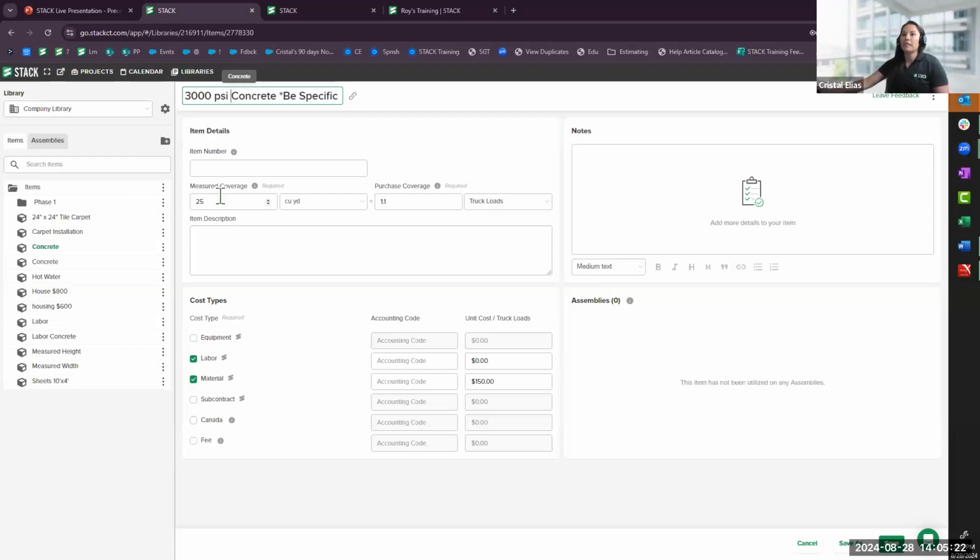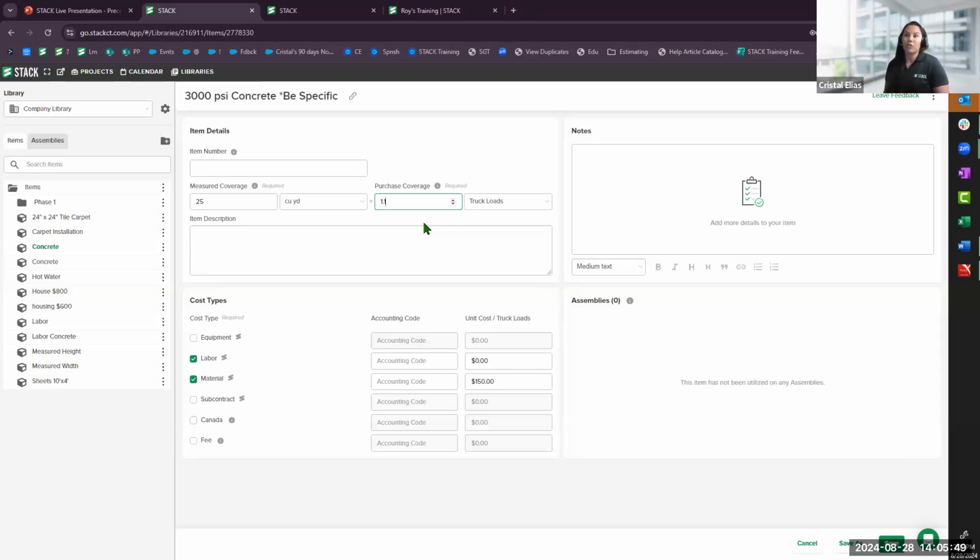I'm telling the system that I'm going to be measuring this in cubic yardage, so I'm either going to use my volume 2D or 3D measurement. And for every 25 cubic yards, I want to track 1 truck load. Feel free to track a waste percentage in here if you wanted to. So I can say 1.1 to account for 10%.